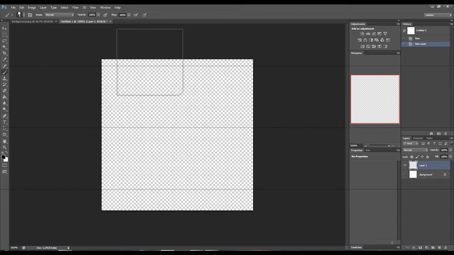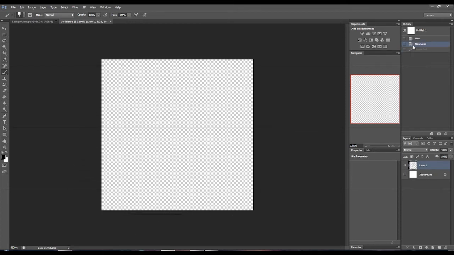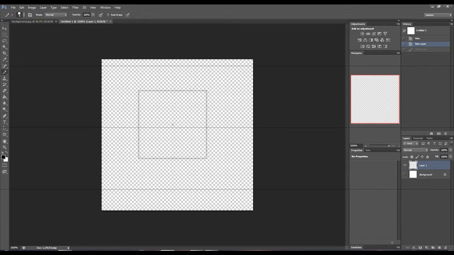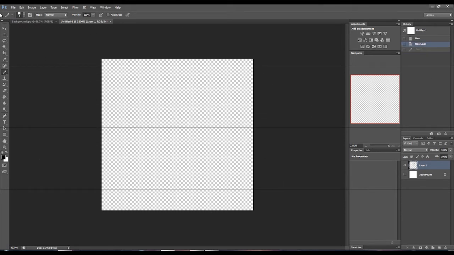Now the reason we're not going to use a brush for this pattern is there's a halo that's happening around the square that we made. So we need to use our pencil tool, and you can right click on your brush, or you can hit your B key or Shift B to cycle through. We'll go up to 9 where our brush was, and when we use our pencil tool there's no halo, there's no mess around it, it looks really clean.